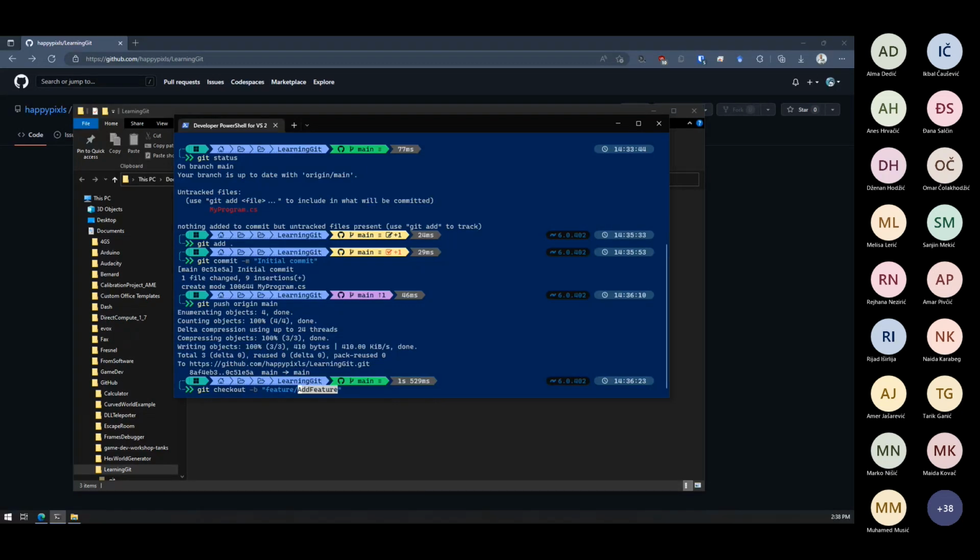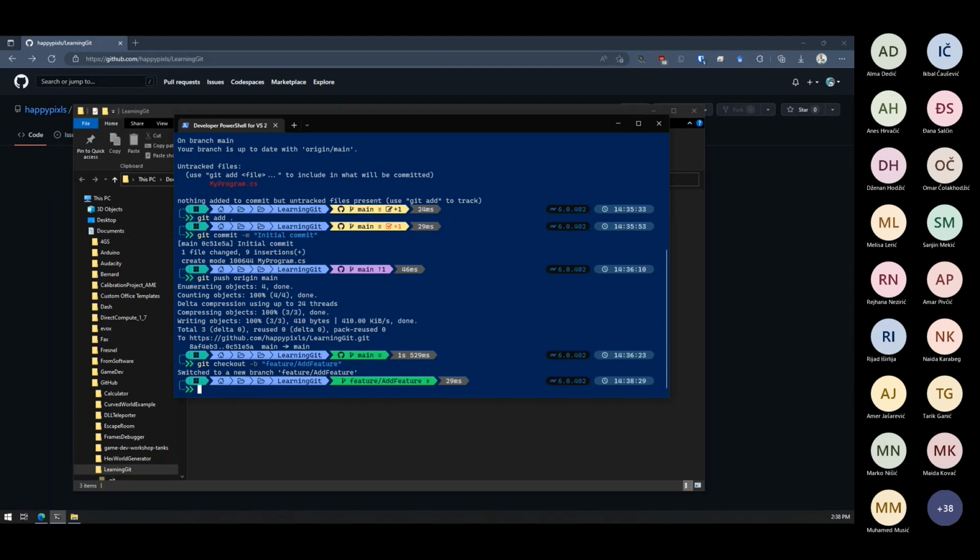Sometimes they put in the code or the ticket number, because if you are working with Todoist or Jira or any of these software, they usually have ticket codes. Some people say feature, and then the name of the feature, and then the ticket number, or simply feature slash the ticket number, and that's it, or the ticket code. And then you check out a new feature, right? So it's going to be called add feature.